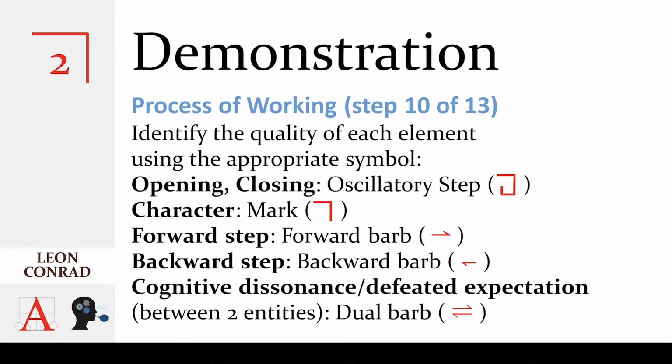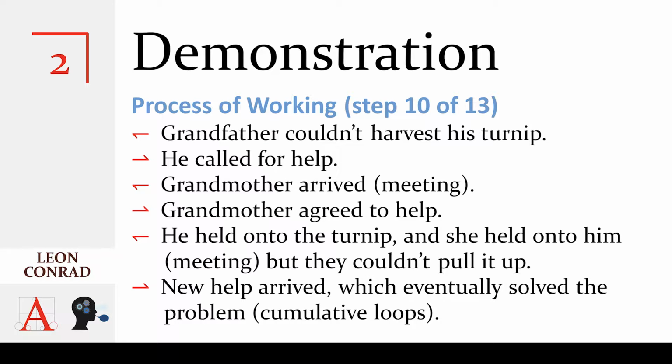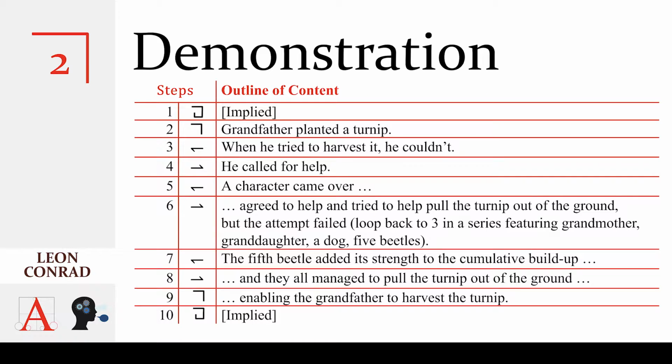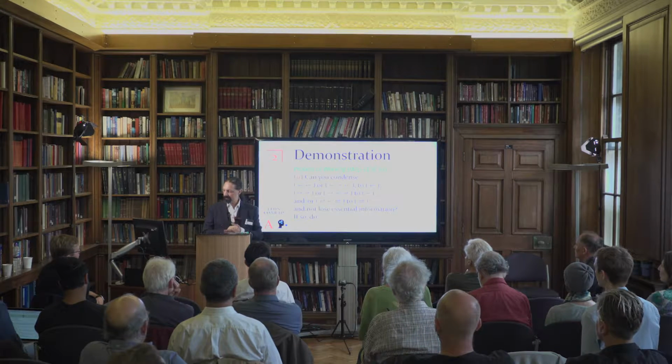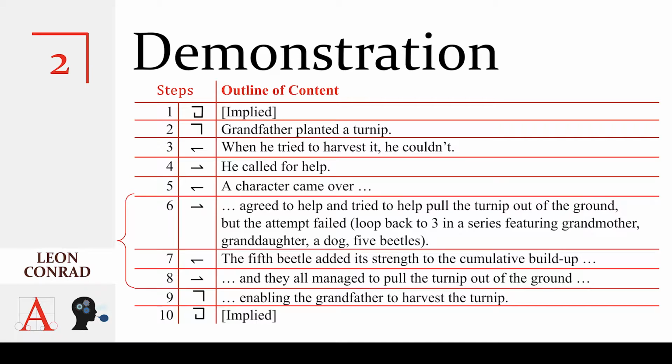So how do the symbols fit this pattern? If we just looked at the body, it's 3 pairs of backwards-forwards steps. In total, you have the opening, the character, those 6 steps, the closing, that's the character in their final condition, the end state, and then the closing is implied. Then we ask, can we condense? And yes, we can. We've already done that by mapping all the different characters' lines to the single storyline.